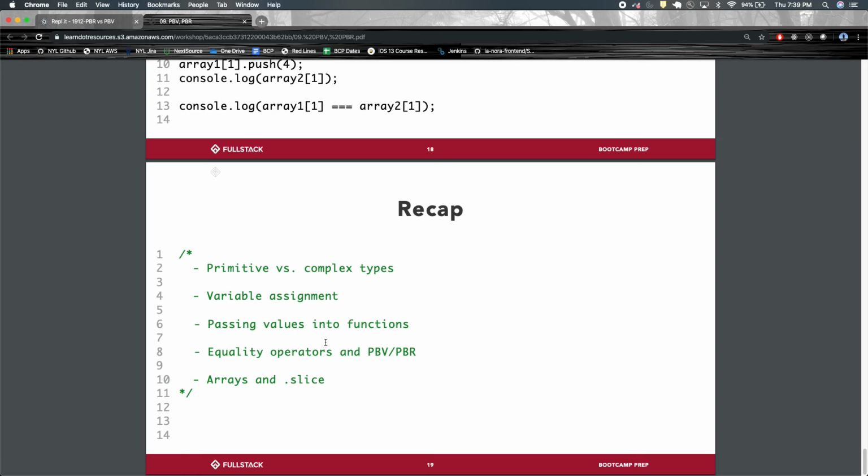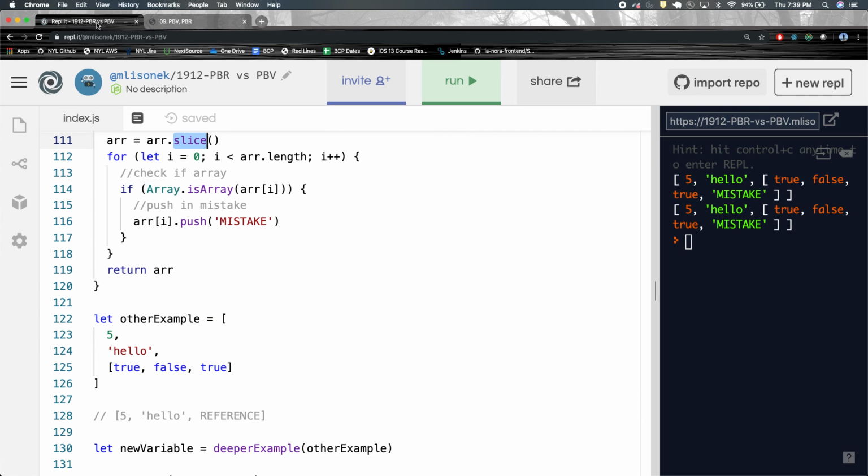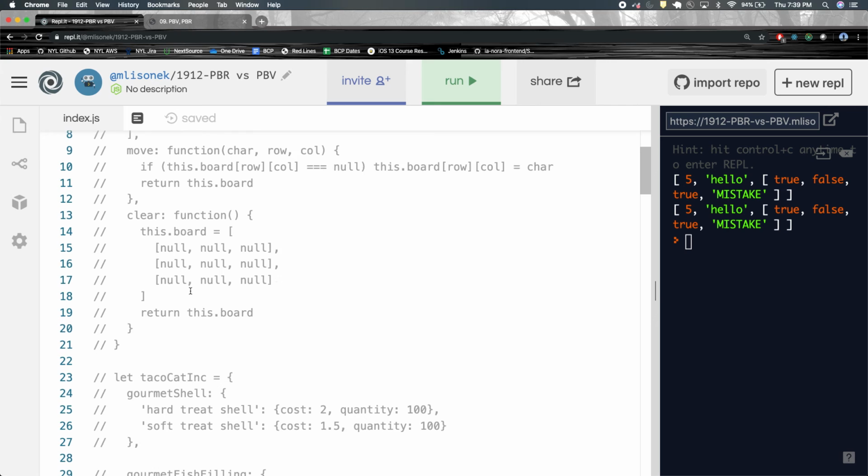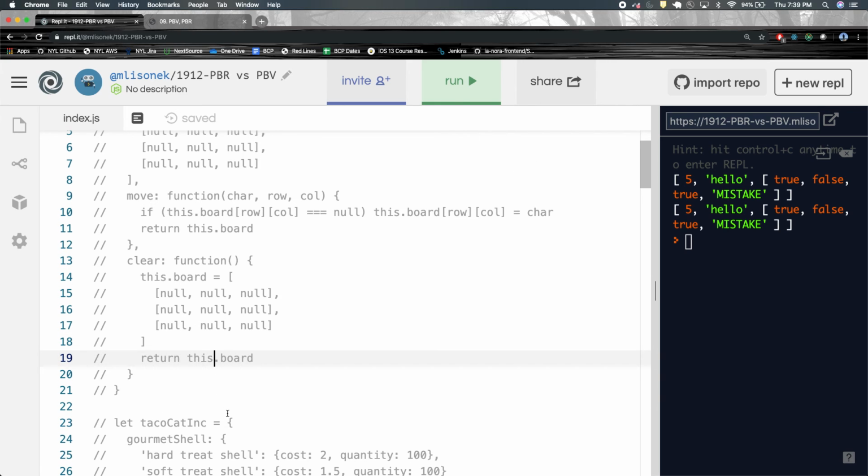Is this why the clear function with the tic-tac-toe, if you're able to just rewrite null, it would change board? Wait, what? In the tic-tac-toe example, is this why with the last one, you can just rewrite null over and over again? Well, that doesn't have anything to do with reference and value, right?